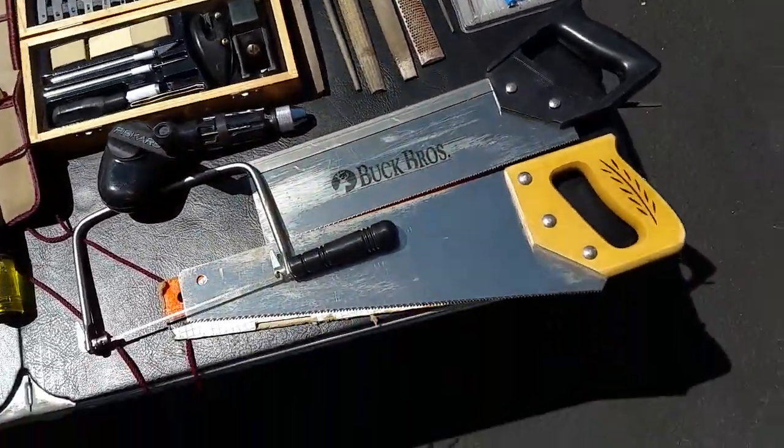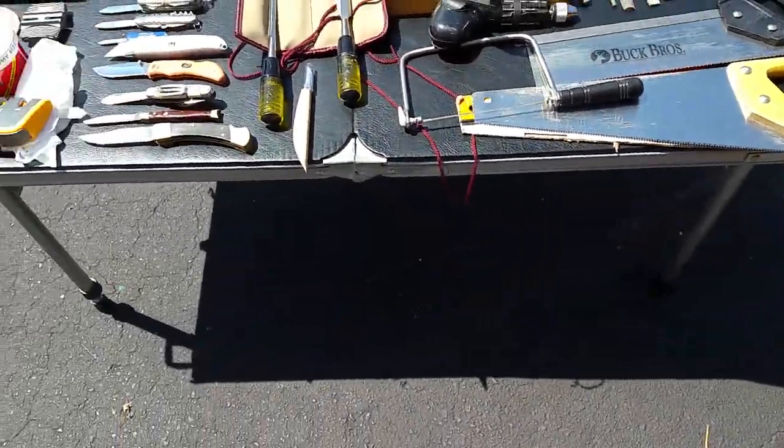Those are all the tools that you might use when you're wood carving. Your main tool, though, will be your pocket knife.